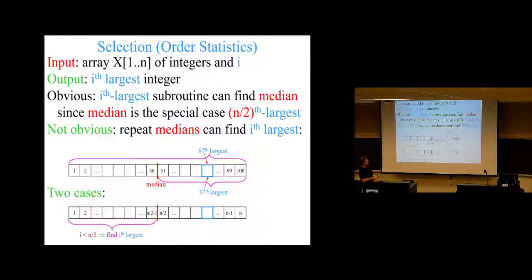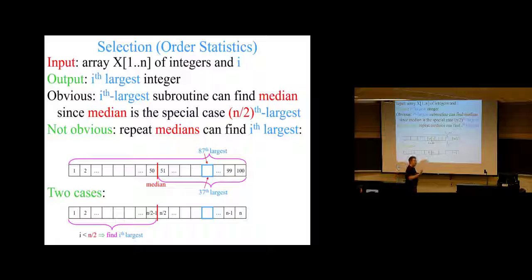For example, if you try to find the 87th largest of 100 things, find the median first, then look at only things larger than the median. And you can partition into two sets, larger and smaller than the median, in linear time. And then from the upper 50, you need to find the 37th largest, which is equivalent to the original goal. And then you keep going. So you do a linear amount of work at every step.